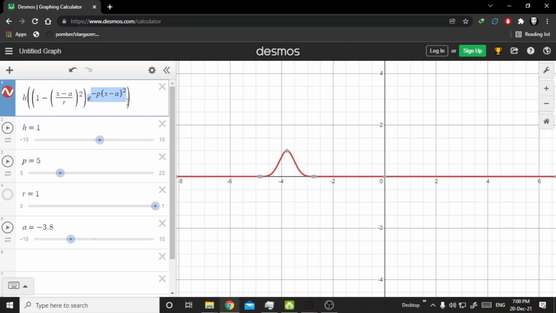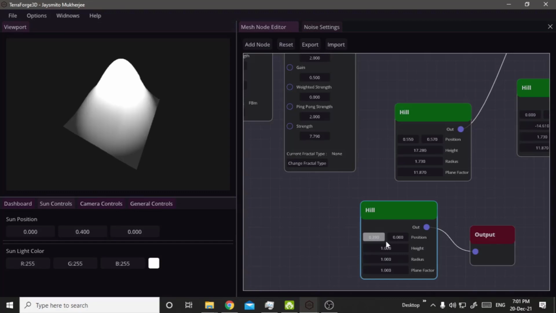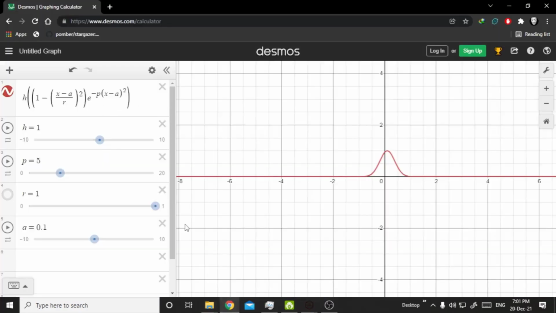We are multiplying with e to the power of x minus a, just to make for the offset. For example, I can shift the entire thing, and here the same thing can be done with what is a position out here, and the height out there is this height. We can control the height, and the plane factor, and the radius is r. We can change the radius.